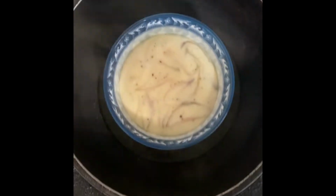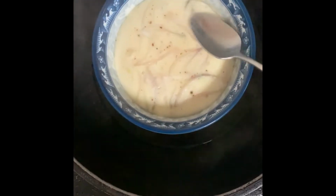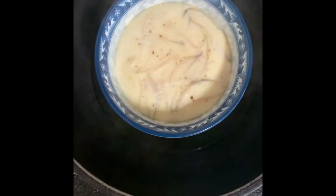so that's why I have to extend the time. And as you see that it's a bit too jelly-like, it's not yet firm enough. So now we're going to the second check featuring my mom.